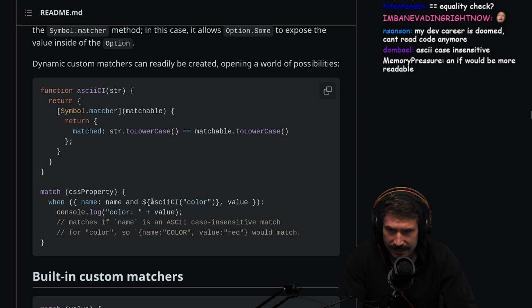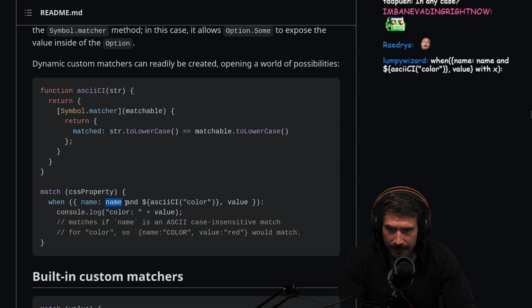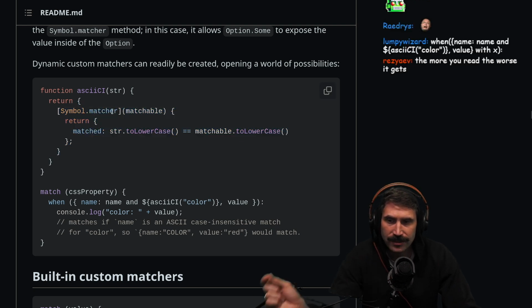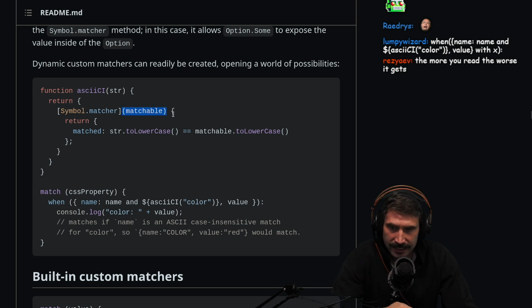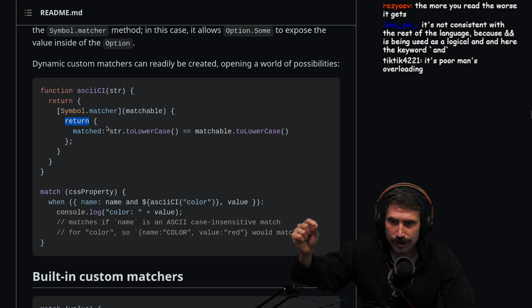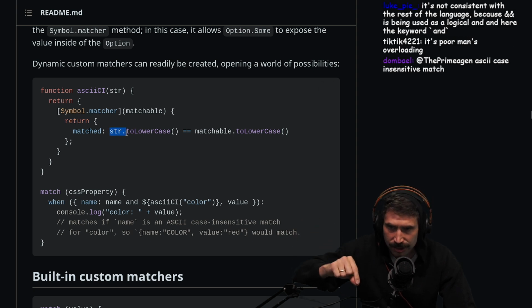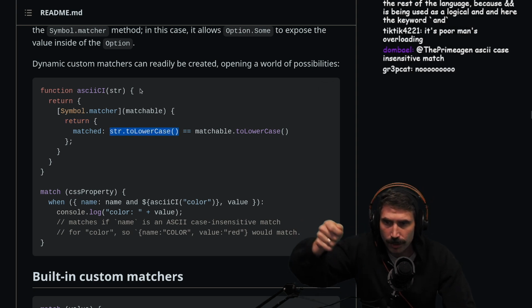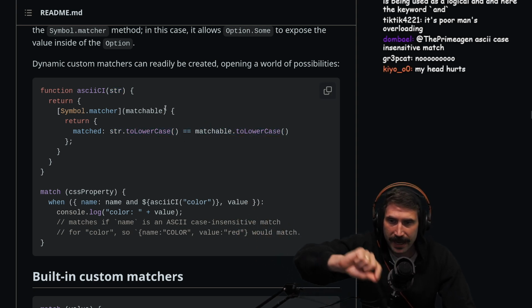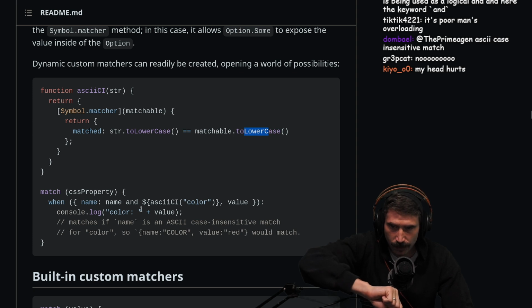So what I think I see is that you have a name and you run this function which produces an object which has a matcher, which the match function is then created on it, in which that match function gets passed in with the thing you're matching on, which in this case is a CSS property, and then we're going to return and we're going to take the string, create it all to lowercase from up here, and then from there we're going to match it against what was passed in and lowercase that one as well.